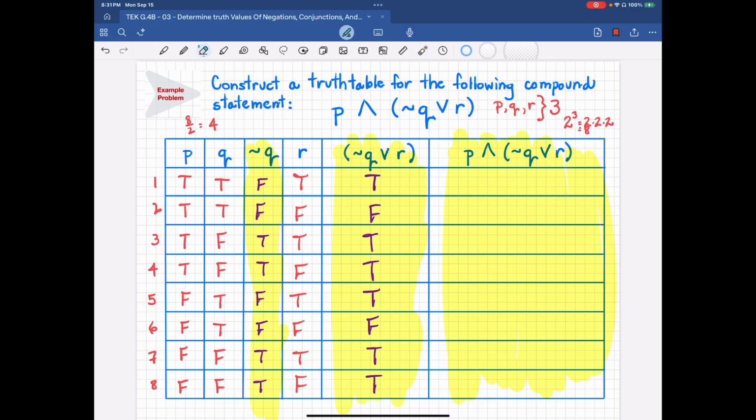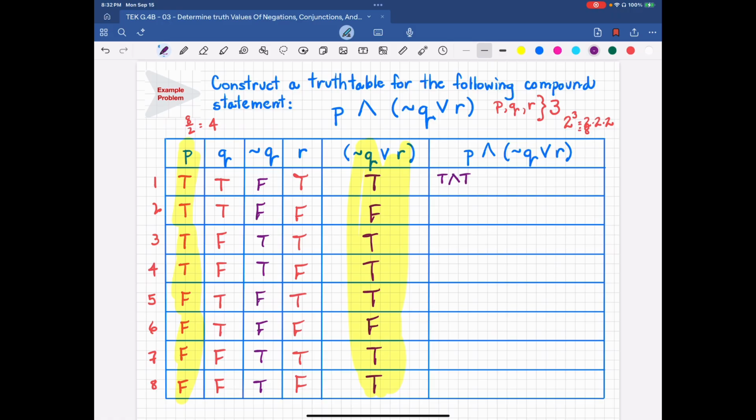So to make my life a little bit easier, I'm going to erase the yellow marks here, and then I'm just going to highlight this column and this column, because these are the two that I'm using. And that way my eyes are focused on the two yellow columns. So I'm going to simply write T or T. T, it's actually an and.